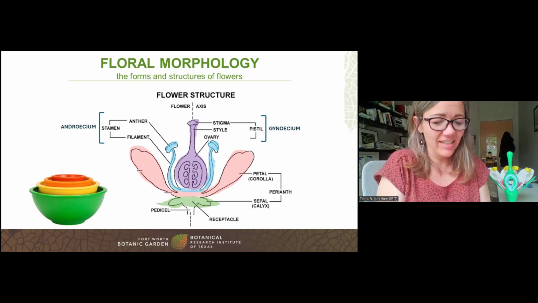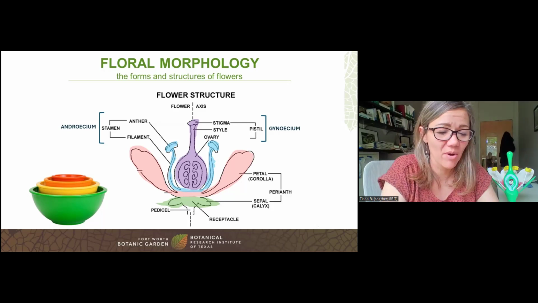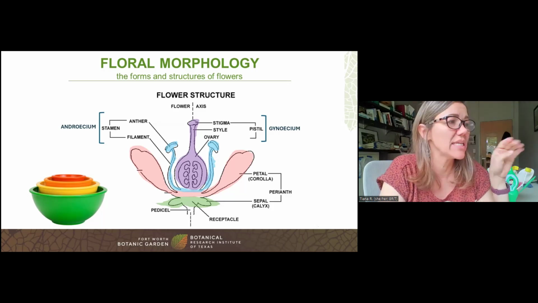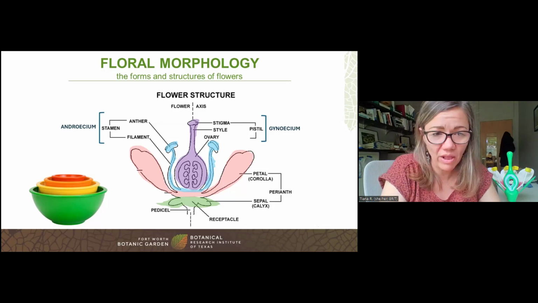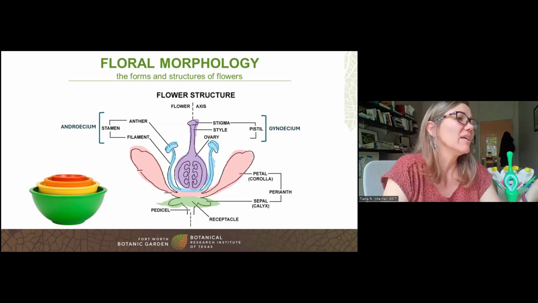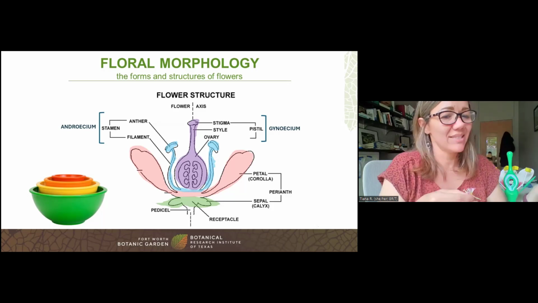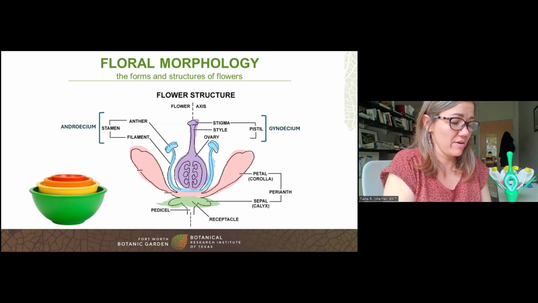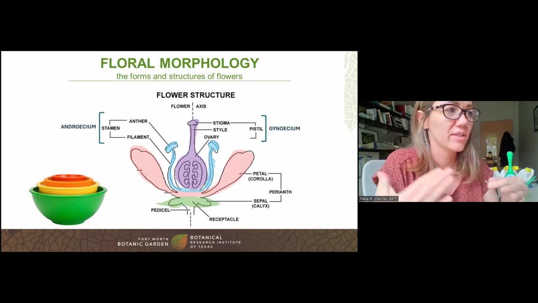Inside that is where we have the androecium. If you're still with me and looking at that diagram on the screen, we're looking at the left side of that diagram where the word androecium, that means male house, is. That is the collective term used to describe the male parts of a flower. The androecium may consist of multiple stamens. A stamen, I'm going to pull one out for you here. Again, you're not going to be able to see much on my screen, but I will show you photographs illustrating this in a second.